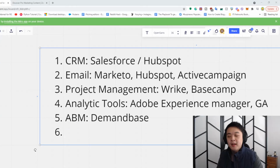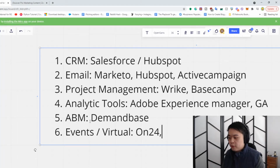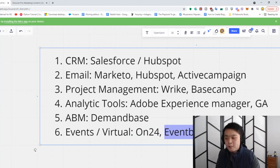And finally, this is something that I've been seeing pop up recently, and it's around events and virtual platforms. You've got ON24, and you even have stuff like Eventbrite and setting up meetups, for example, so even meetup.com. They actually require you to have some kind of skill, or at least to learn how to do it. I don't think it's a really important skill. It's something that definitely popped up recently because of the whole pandemic. But this is really simple to do, right? You can set up a meetup account, you can set up an Eventbrite account. So honestly, this is a very simple thing to learn.